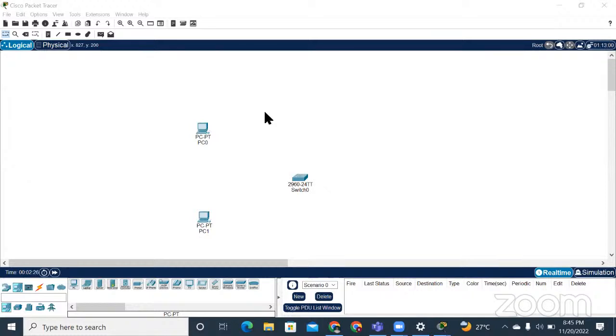Okay, yeah. So just the way I showed us, you can deploy a 2960 switch, go through the array at the bottom, look for a switch 2960, place it on your logical workspace. Then also two PCs. That's all I've done here. Please let me know when you're done.